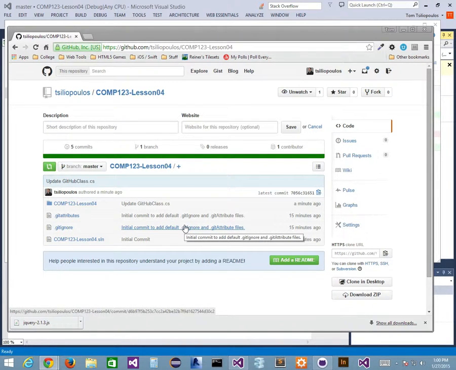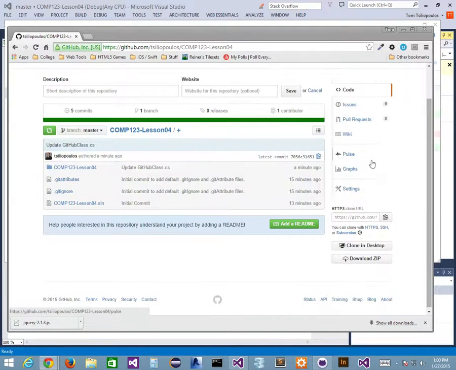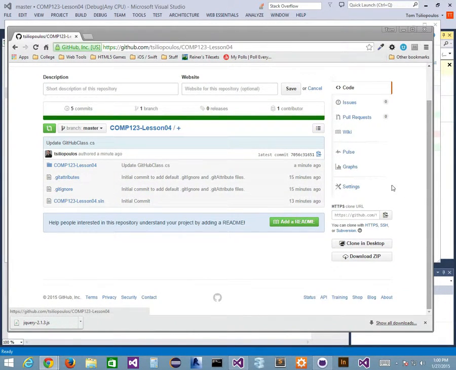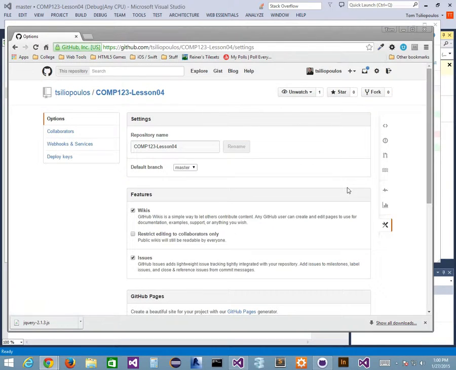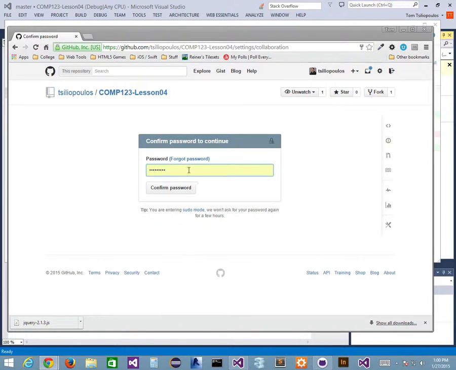I want to collaborate with somebody else, right? Because I'm working with somebody else. How do I do the collaboration tools? I'm not going to talk about it today. It's going to be for another lesson. But if you're curious and you want to know how to do it, you can go to Settings for your repository, Settings. And on the left, there's going to be a site for options for collaborators. You click there. And in here, you can actually send an email.